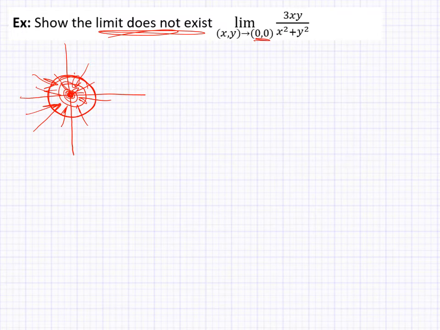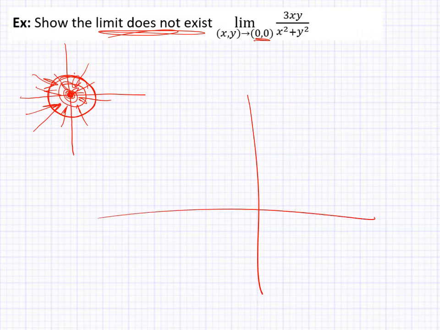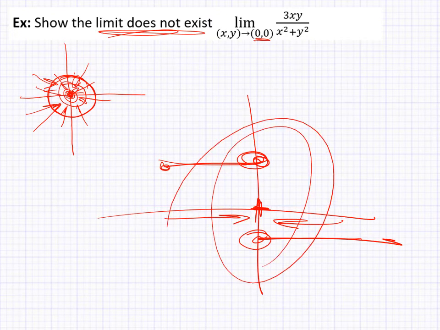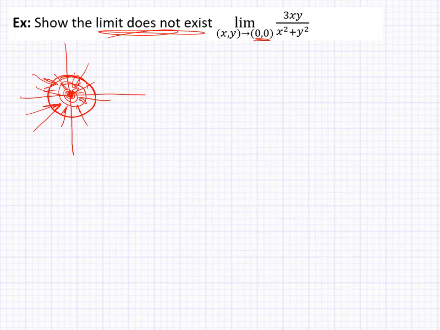Okay? So something like what we would have said in Calc 1, where the limit from the left and the limit from the right don't equal each other. That was your basic idea, right? You had a function that looked like this, and you had a function like this, right? And I was approaching 0, there's one value at 0. As I approach 0 from the left, I get this y value. As I approach 0 from the right, I get this y value. So the limit from the left and the limit from the right were not the same, therefore the full limit didn't exist. Kind of the same thing, but I've got to show it.